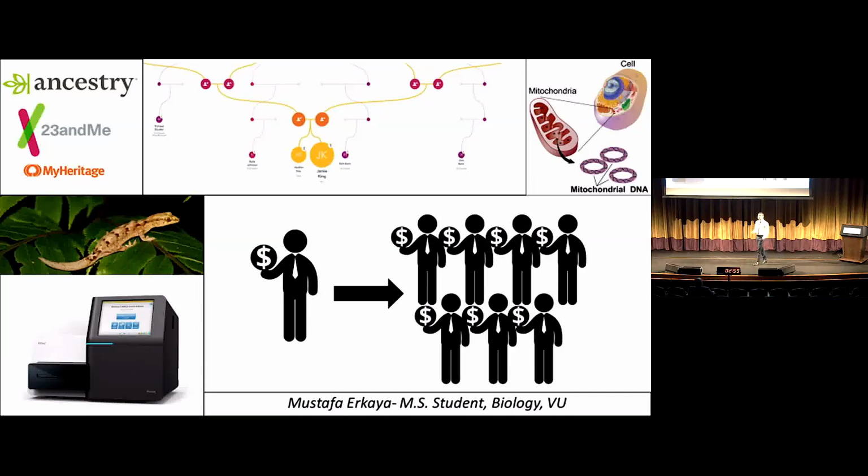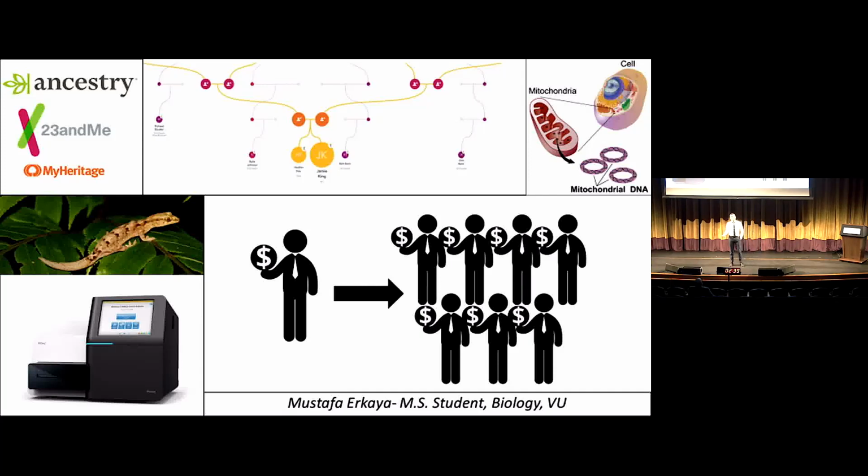Recently, many people started getting DNA tests from companies like these to understand their genetics and also their ancestry profiles. If you've taken one of these tests before, this top image might look very familiar to you because the middle one is you and the right one is your fifth-degree cousin.